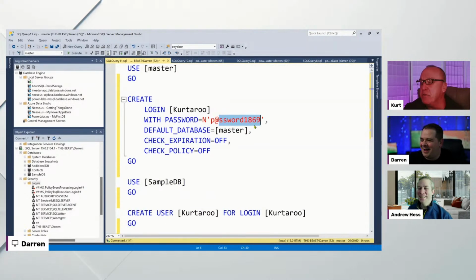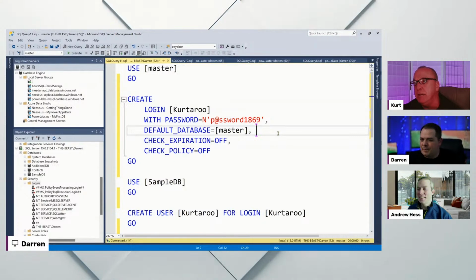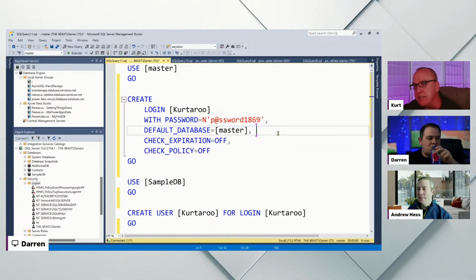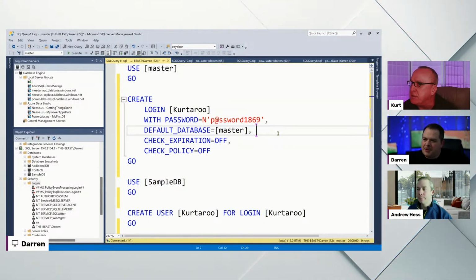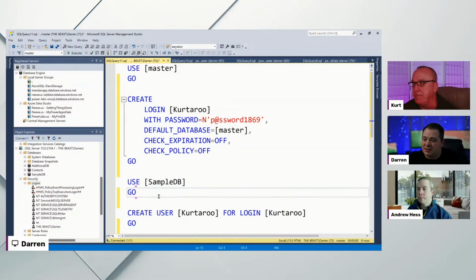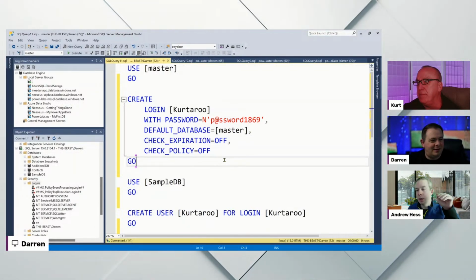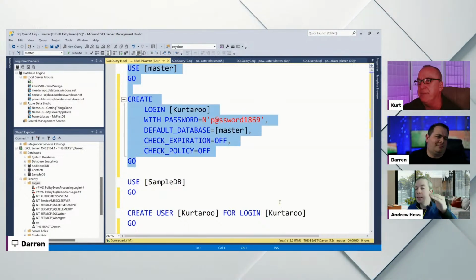Good. So quickly, Darren, I know this, but there's probably some people that don't. When you hit GO, you've got lots of GOs in there. So the whole reason for that is so that those are stopping points, right? That it's going to go to the next GO. Is that correct? Yeah. It goes off and executes it. Another good point is you can highlight just a section of it and execute only the highlighted section, right?